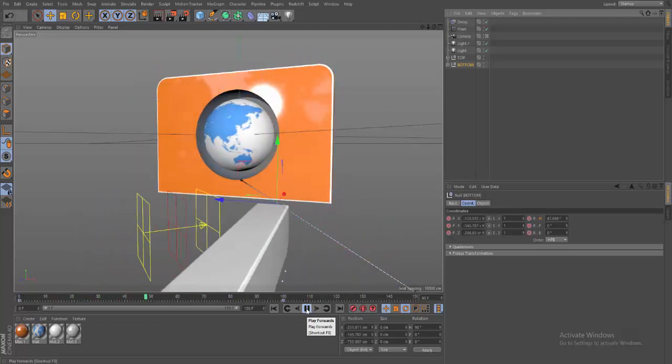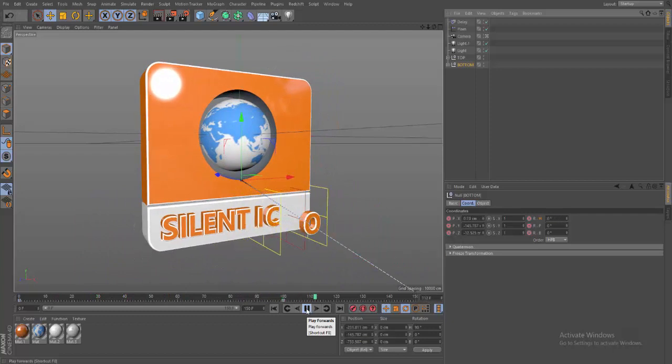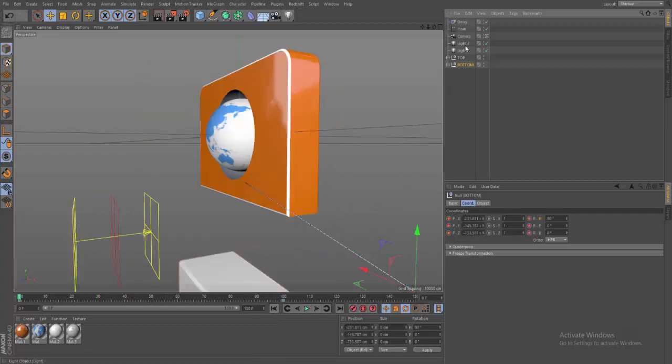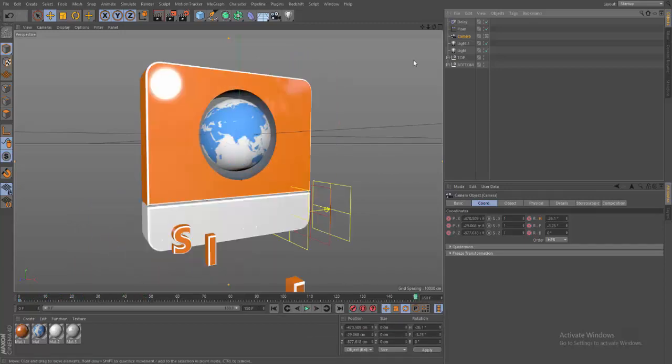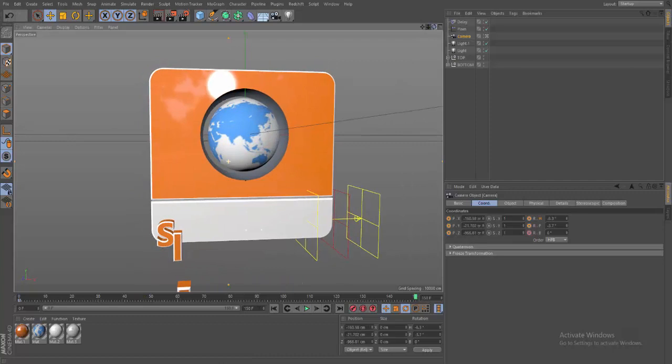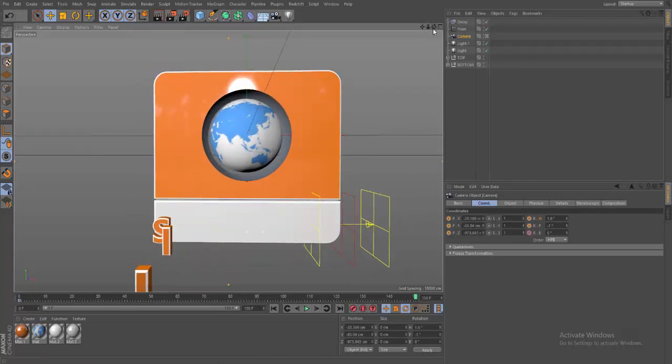You see that? Okay, good. So we'll do the same thing for the camera. Click the camera and add a keyframe at the beginning of the camera. Then go to the end and position the camera to look at our logo in full.